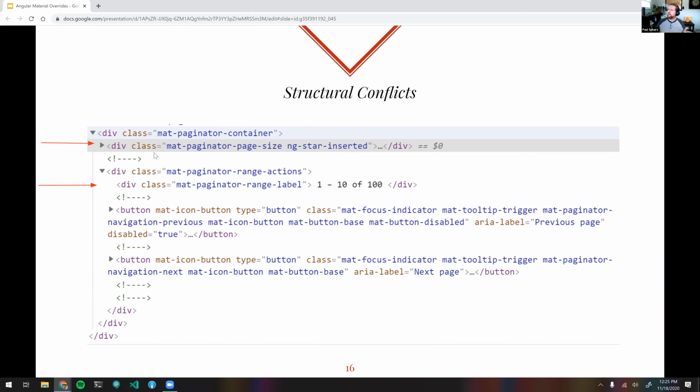And so for the purposes of layout and the way that a browser is going to flow the content, you have to basically fight against it in order to actually get these two things to swap position. That, if you know a little bit of CSS, isn't that difficult until you start taking into consideration things like the ability to resize and have it reflow in a responsive way. You can get this to work, but this is going to be a surprising struggle when all you want to do is swap the position of two elements on the page. So this is an example of where structural conflicts can really sneak in and eat away at your budget.